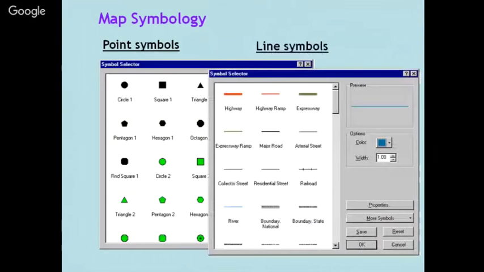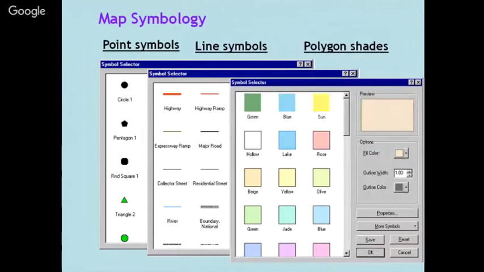ArcGIS provides you with enormous symbols for each point, line, and polygon. Even if somebody is not happy with this, they can customize their own symbols. Customization can also be done. There is no limit to it. ArcMap 10.4.1 right now provides you with 3D symbols also. And these symbols are present for each and every department, every field, whosoever is working on this.